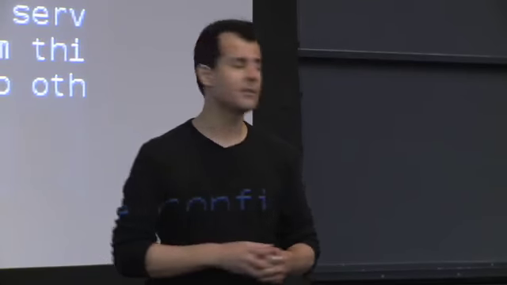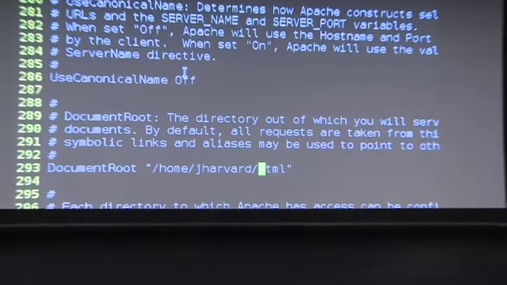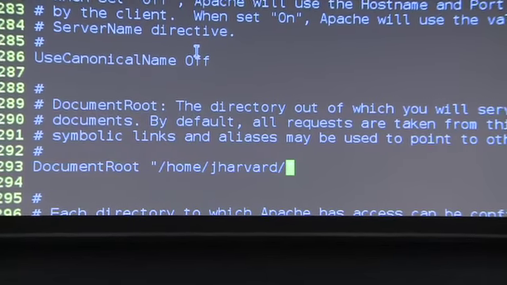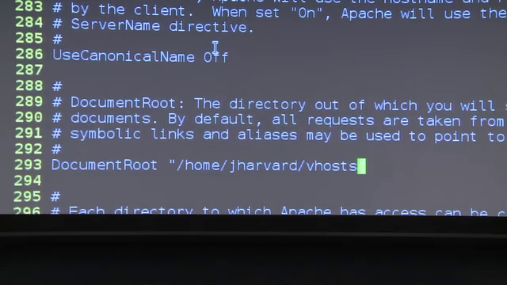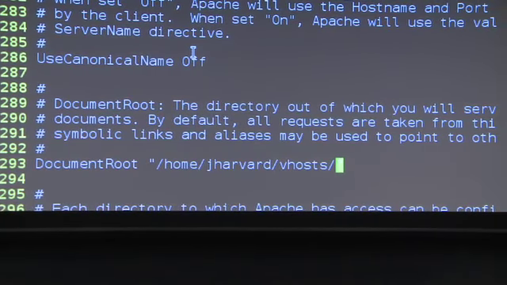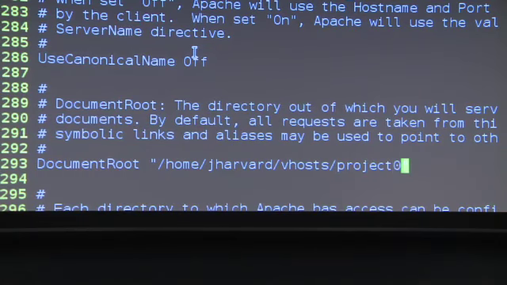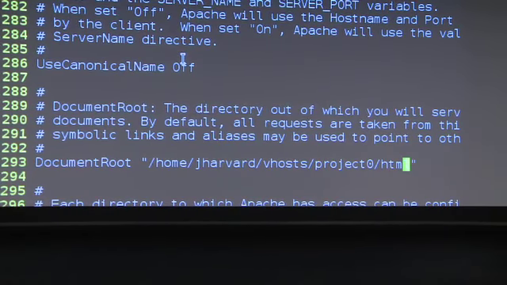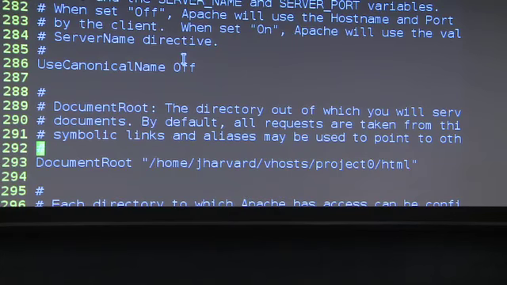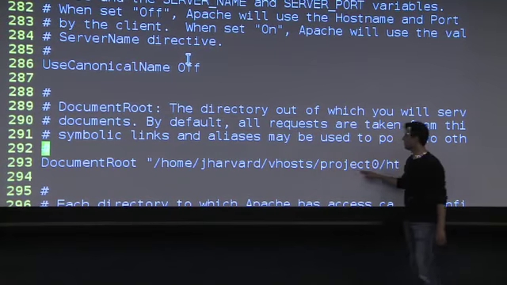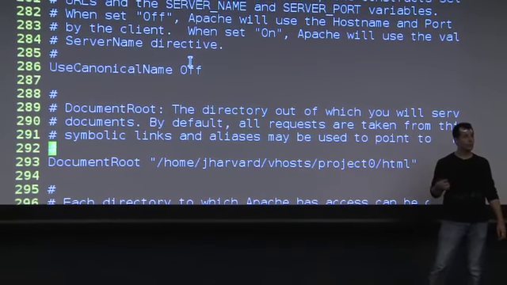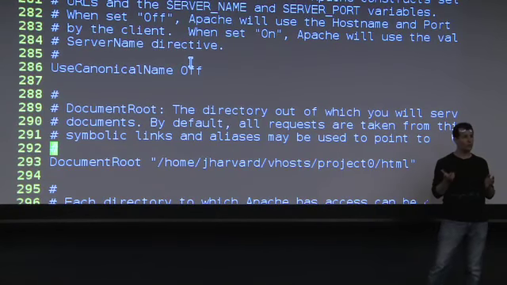properly. So for instance, what I really want to do now is I'm going to propose the following. Let's steal an idea from Lecture 0 this summer, whereby we implement our own virtual hosts. And I'm going to say, rather than use public HTML, let me give jharvard a vhosts directory for virtual hosts. And in there, I'm going to give him the added ability to do something like this, project0/HTML. In other words, I'm going to propose that we configure the server in such a way that John Harvard can create a vhosts directory, inside of which he can create a project directory, project 0, project 1, project 2, foo, bar, baz, doesn't matter what he wants to call the project.